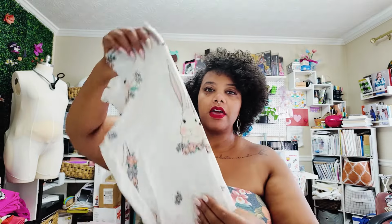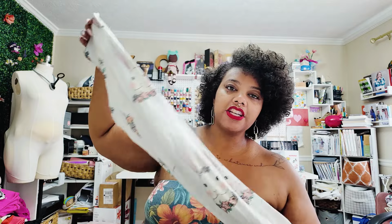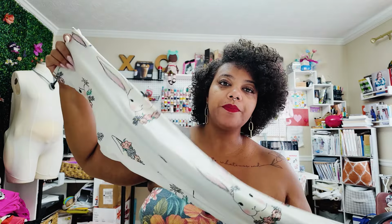And I used the Relaxed Raglan from Patterns for Pirates. And then she also got a pair of matching leggings. The leggings are made out of a double brush polyester, and I also made these using the Patterns for Pirates peg leg pattern.